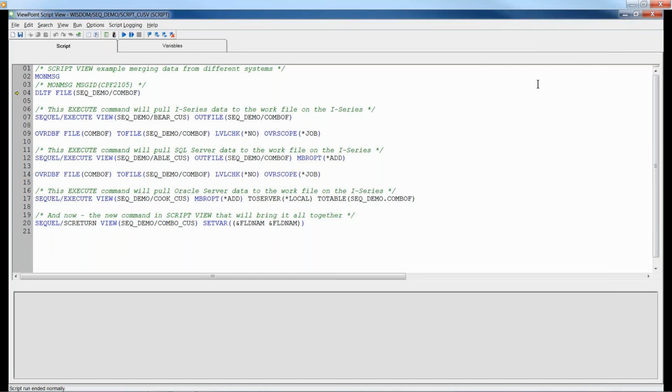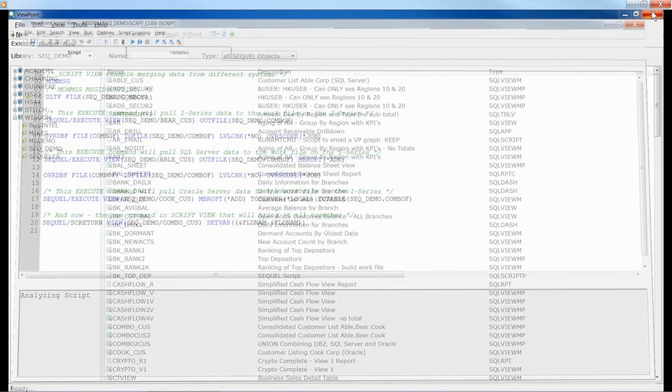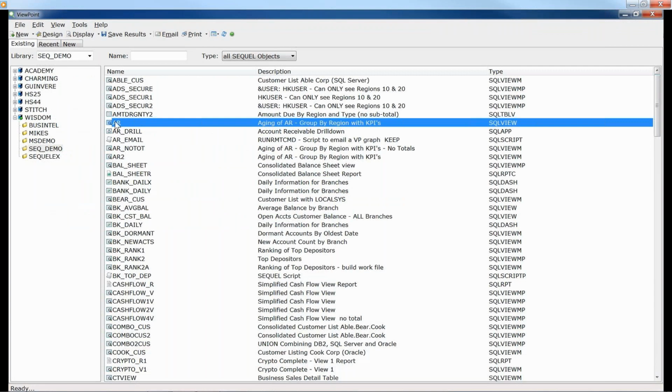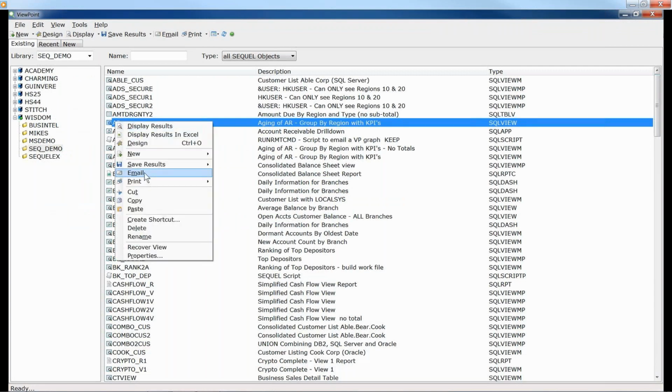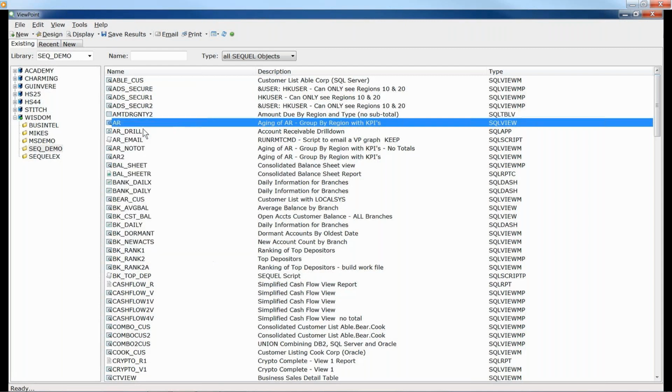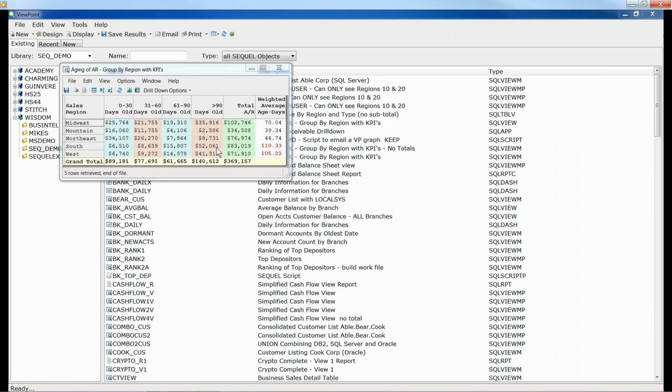This SC return, if you notice there, is meant as a script view, so it's meant to be run interactively. If I take a view and right-click on it, I'm going to grab this little one called AR. There's all my options within Viewpoint. Displaying the results, displaying directly into Excel. I mentioned that in the PowerPoint. I can just double-click or right-click and display information.